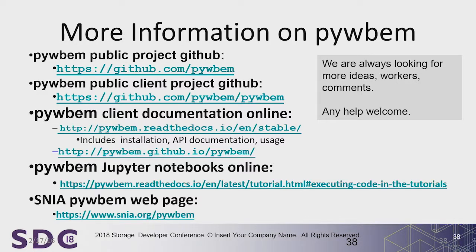Those are the references to the PyWBEM project on GitHub. PyWBEM is one of several projects. Excuse me, PyWBEM is a project, and PyWBEM is also the client. So PyWBEM is the PyWBEM client on PyWBEM, and don't ask why. That's historic. Documentation is on Read the Docs. The Jupyter notebooks are available on Read the Docs also.